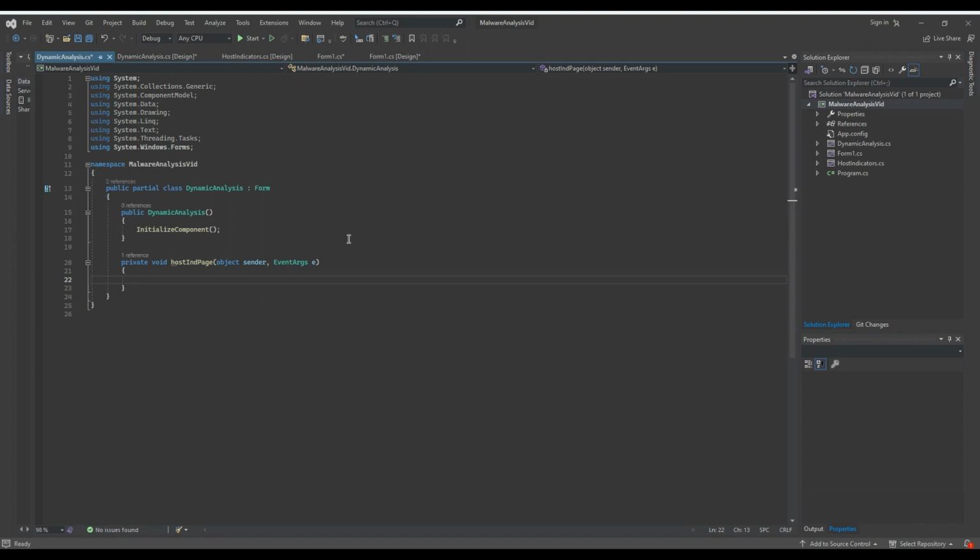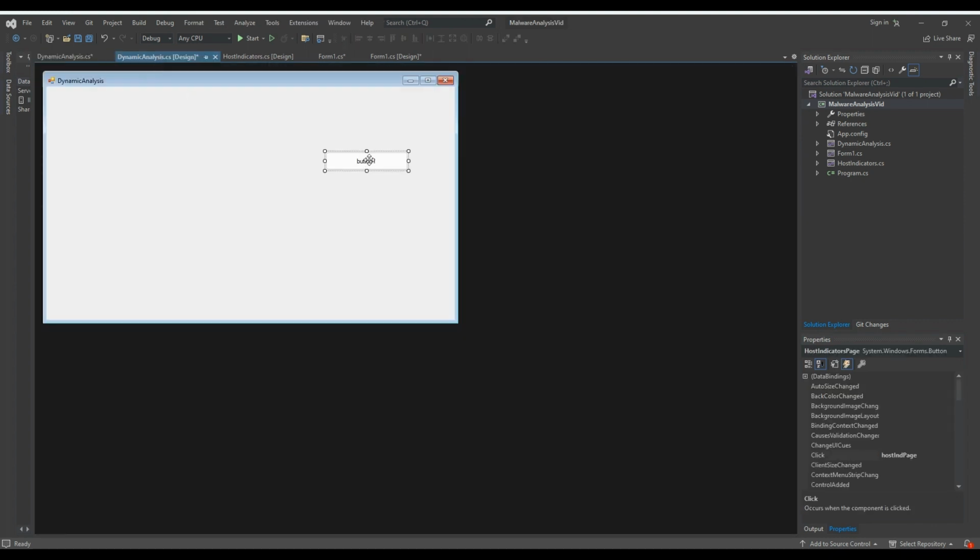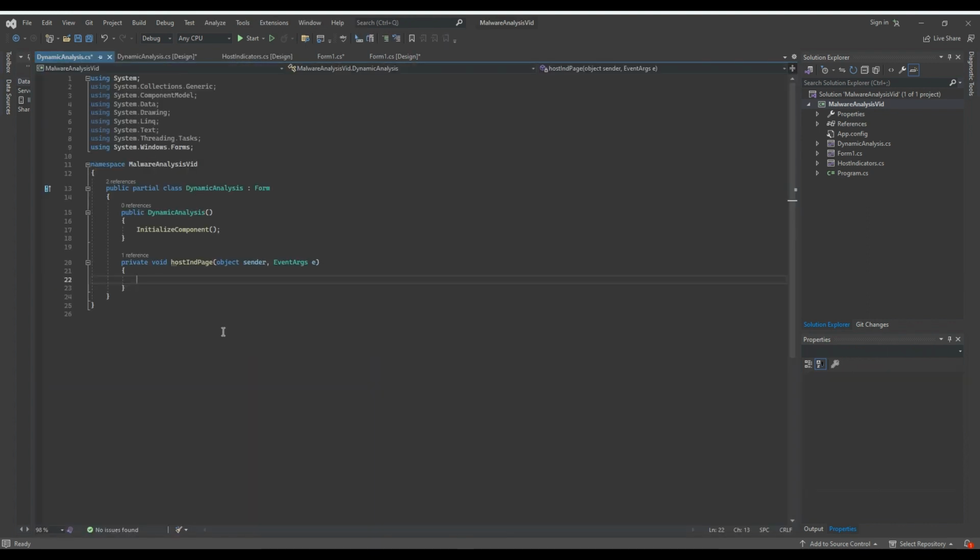And we want, when this button is clicked on the dynamic analysis page, it to pull up the host indicators page. So you want to make a new instance of the host indicators page. Say host indicators and then call it whatever. I'm going to call it page is equal to new.